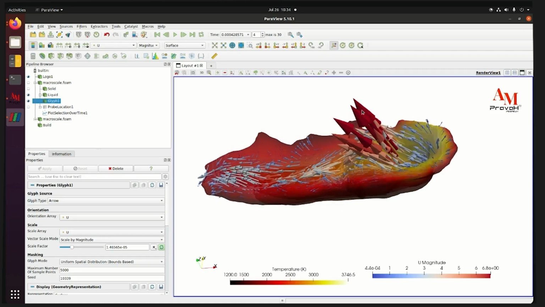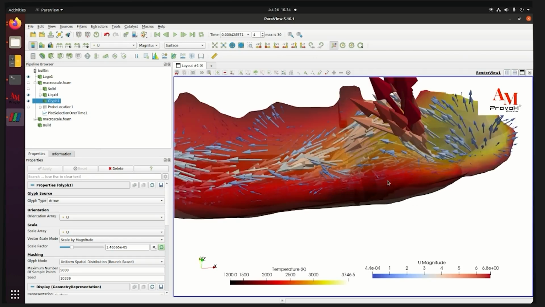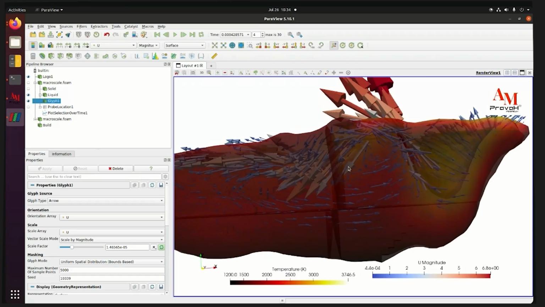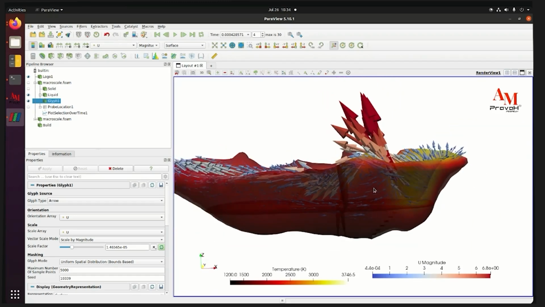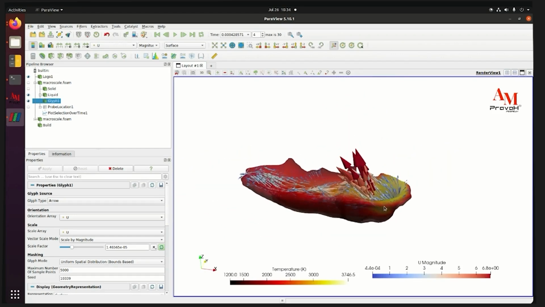And what is the Marangoni effect? Actually, the metal from where the melting started will start to solidify and its surface tension will start increasing, and that will be higher as compared to the metal that is currently melting. So that will pull it and create a Marangoni stress, and that will further create the movement.